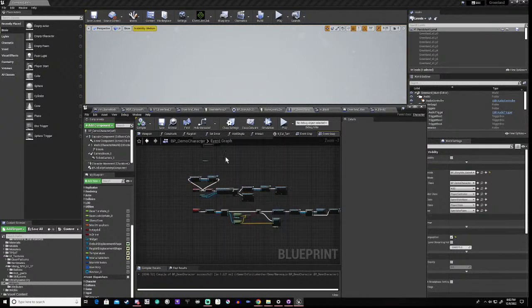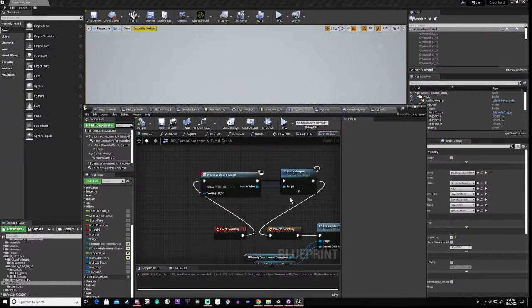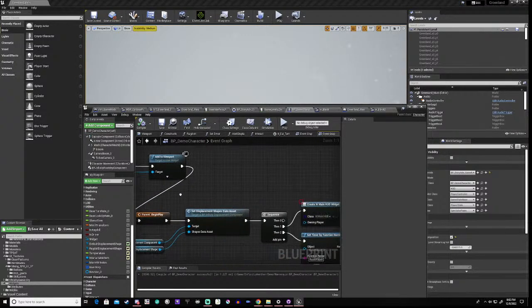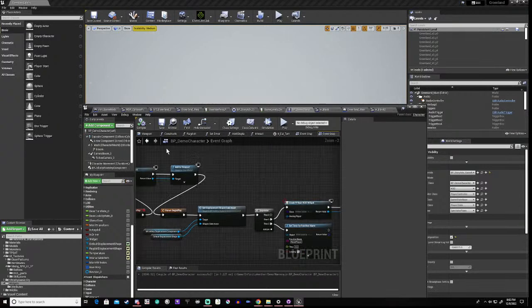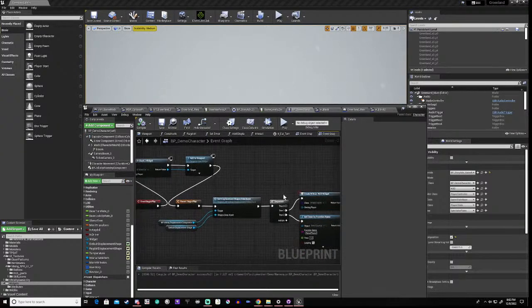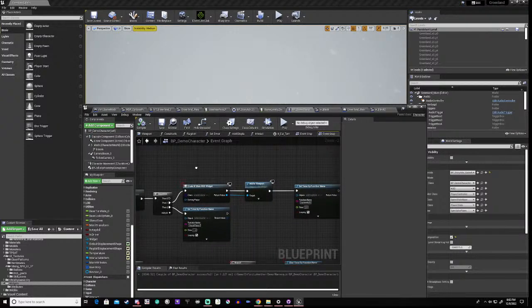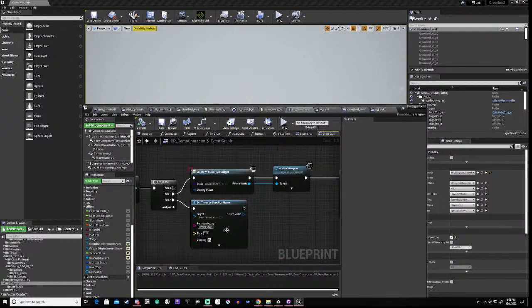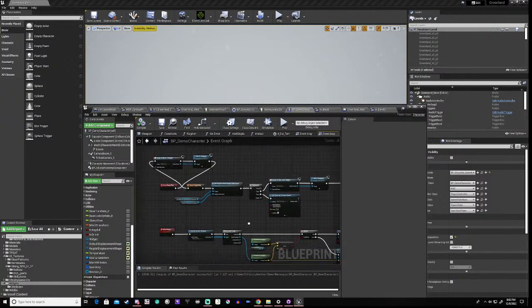So, when the player loads, we create a widget that's basically black, right? And then what we do is we start a function called reset player. Okay?